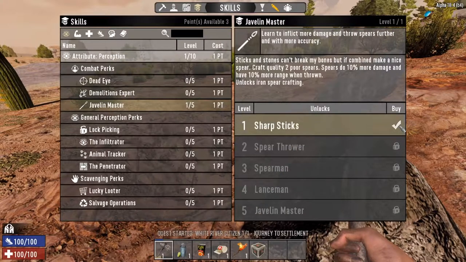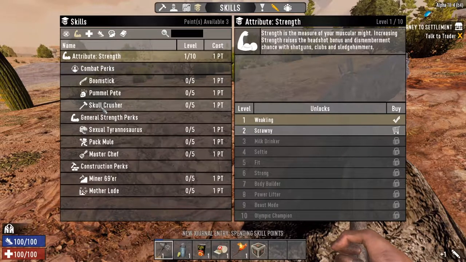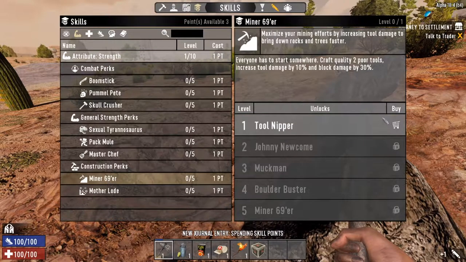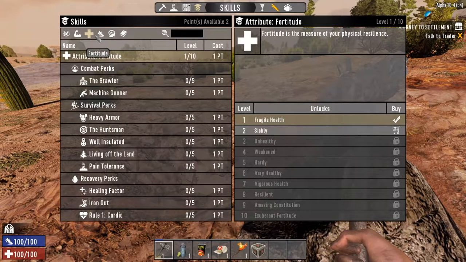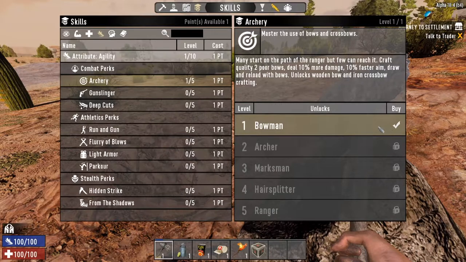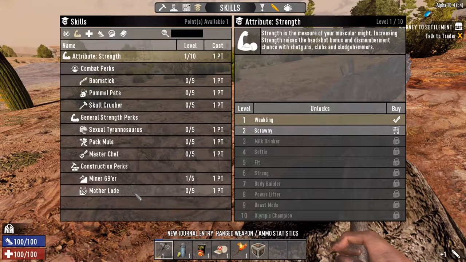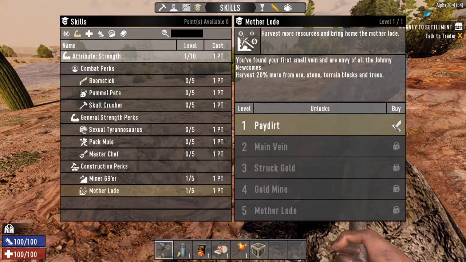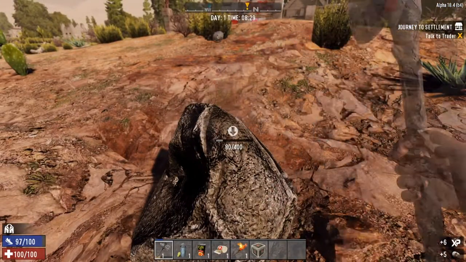So now we've got our 4 skill points. We're going to have 1 in Javelin Master. I'd like to put 1 in Skull Crusher, but I'm going to go Minor 69er. I think I'm going to put 1 in Archery. I don't really like Archery, but I'm going to give it a go. And 1 in Motherload. Let's just finish this rock off and we will go and see the trader.